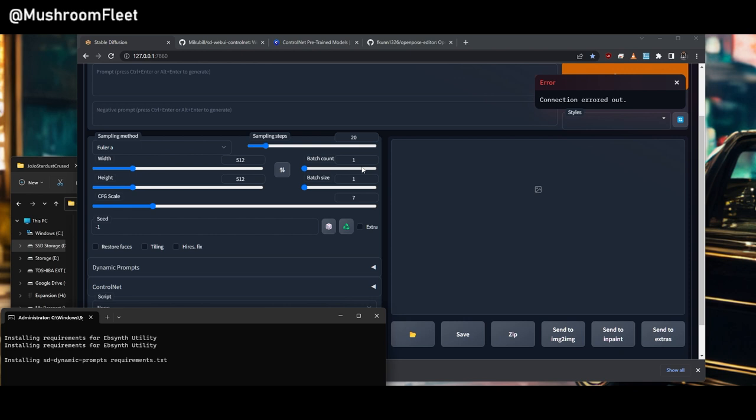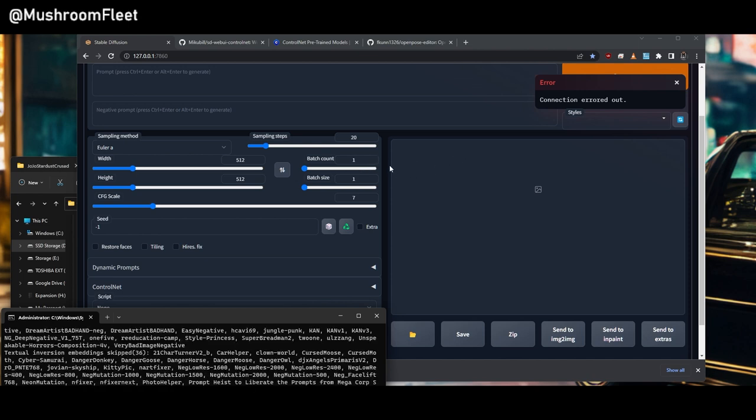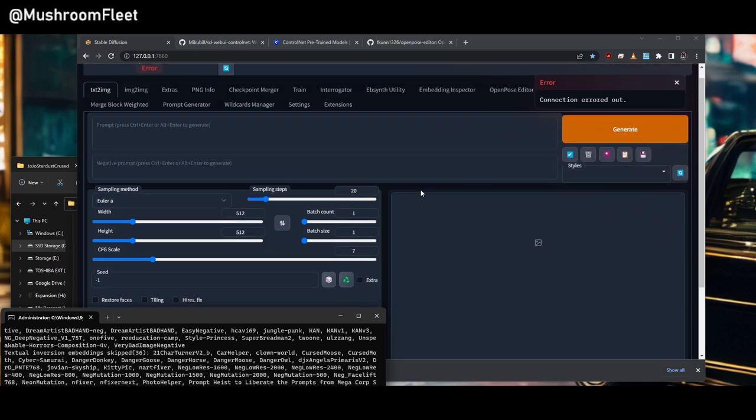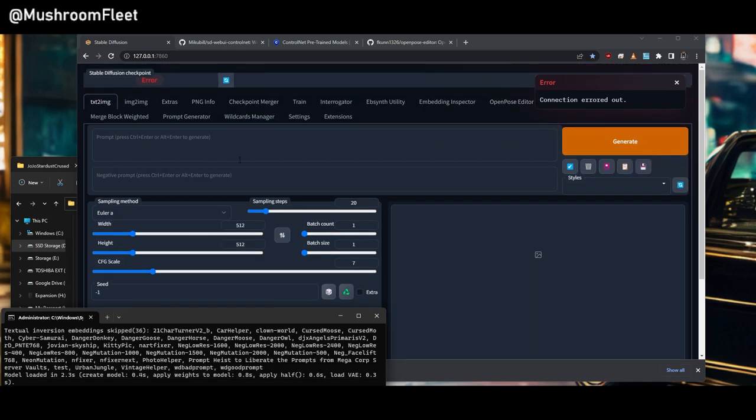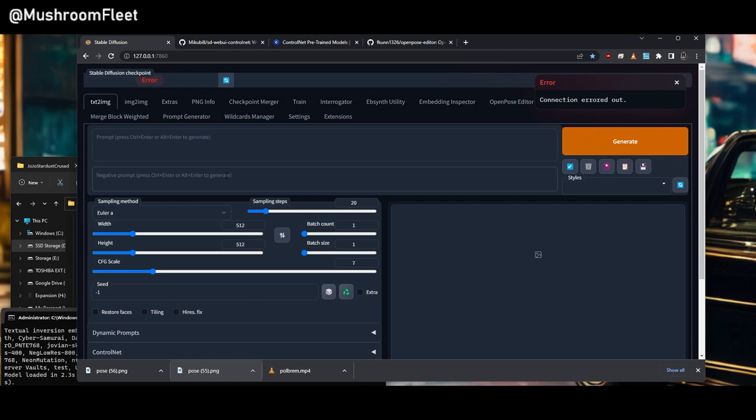You've got to have your own sort of design and your own plan, and you need assets to put in them all. I haven't got those to show you right now. I'm just literally trying to help people to set up OpenPose. So this was the short version of the video. The long version of the video will show me and a friend going through a bunch of OpenPoses, editing the poses, changing the prompts, using different negatives and different models to try and get different effects out of a LoRa stack. So that'll be a model with like 3 LoRas on top and then balancing them all out.